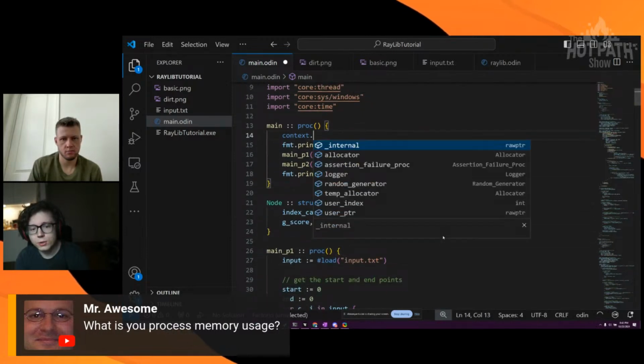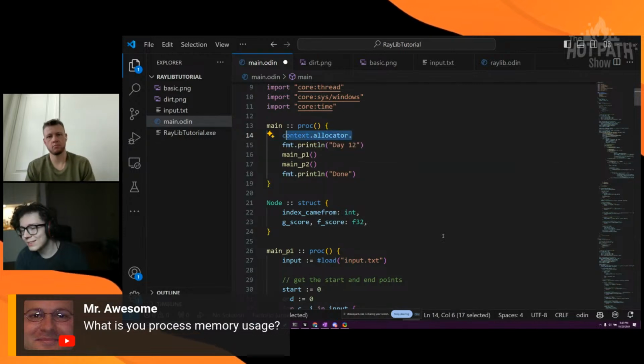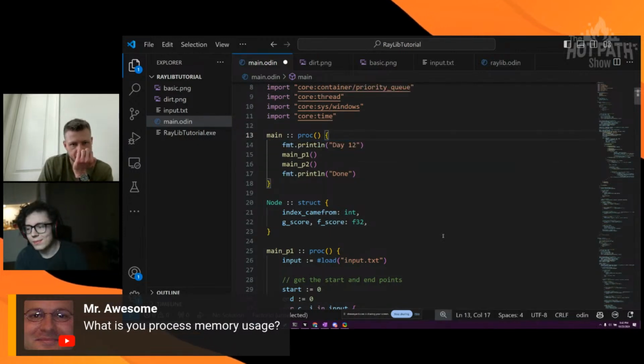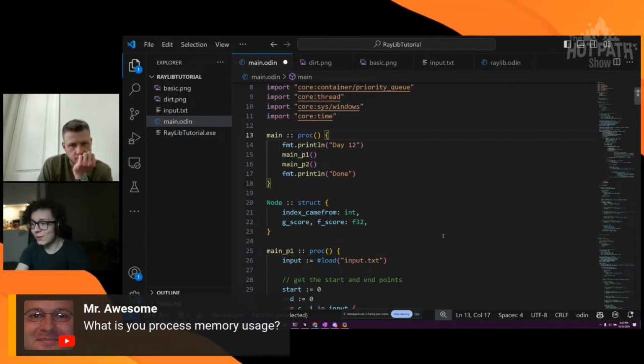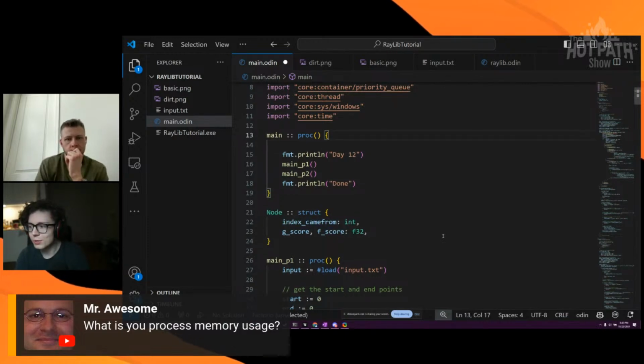One of the things that context holds is an allocator, and that allocator decides how it should allocate. By default, that allocator is set up as the platform-specific allocator. So on Windows, it would just be like a mib alloc.